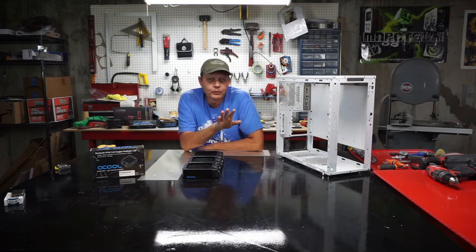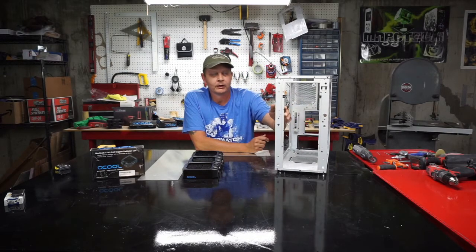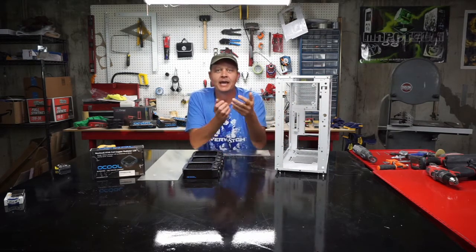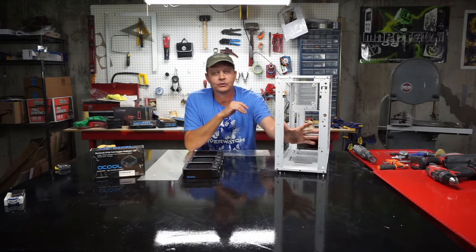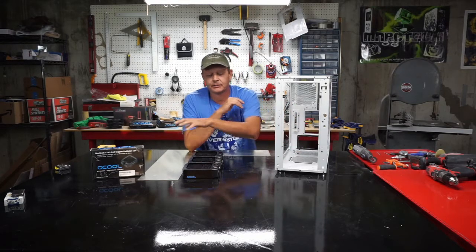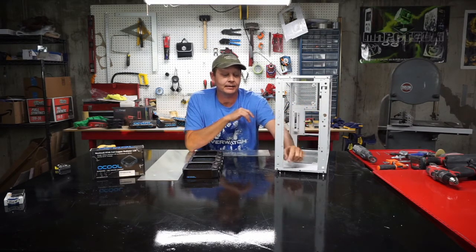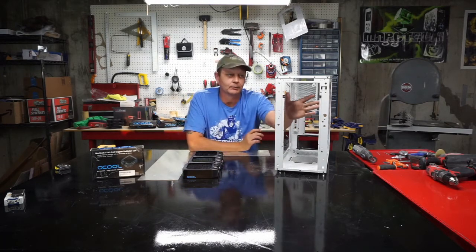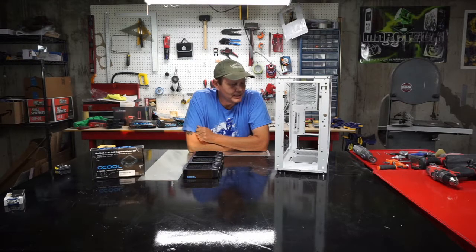We've already started a little bit of pre-work. As you can see on our Fractal here, we've gone in with a Dremel and cut out the crossbar that split off our 5.25 bay from the rest of our fan cage. The Fractal came with a cage for the fans, so there weren't any mounts we could tie fans or radiators onto. We're going to have to make a plate, and in order to get it to sit flat, I had to remove a little lip they had installed. So with that out of the way, we can now make an aluminum plate that will mount in place.